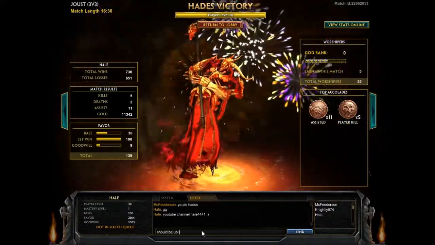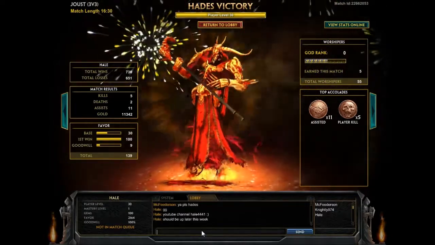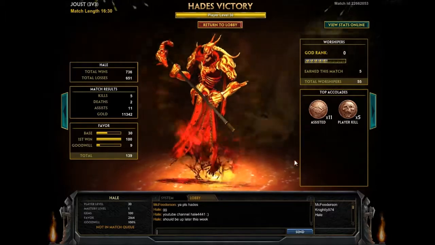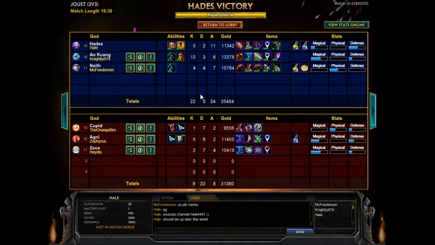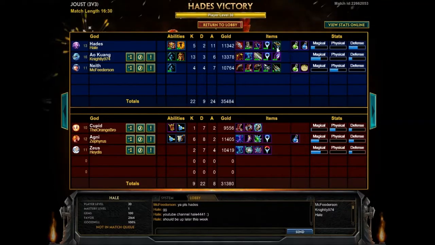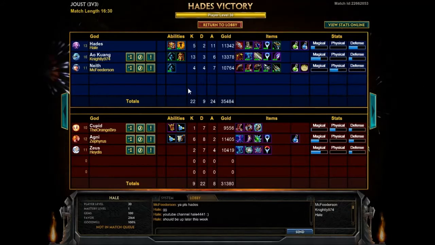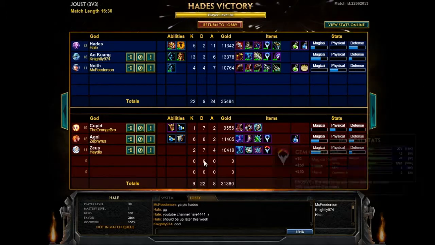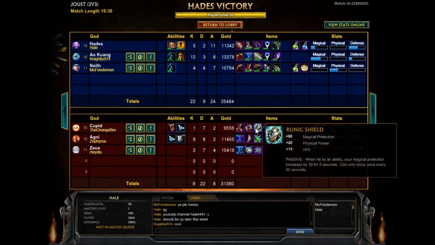Should be up. As I shamelessly self-promote. So let's see how we did. So 22-9. Ao Kuang racking up the kills. I did okay. My second death was dumb. That was just me getting in a bad position. Ao Kuang, though, taking names and chewing bubblegum. And on the other team, their Agni was pretty good. The other two didn't do that great.